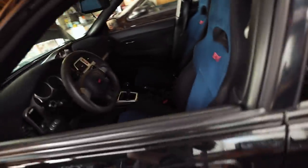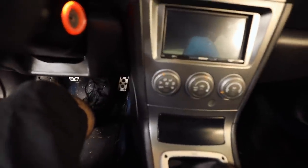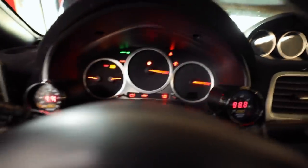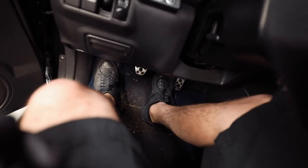Now let's see, do these brakes feel any better? Oh dude, yeah, hell yeah, you feel good. Alright, how do our brakes feel? They feel like they could be doing better. Bro, it's never ending, bleeding these brakes. I'm gonna bleed them one more time and we're gonna call it good. Alright, with the brakes as they are, let's get the wheels on and get out of here so we can go get a box to pack that engine in.